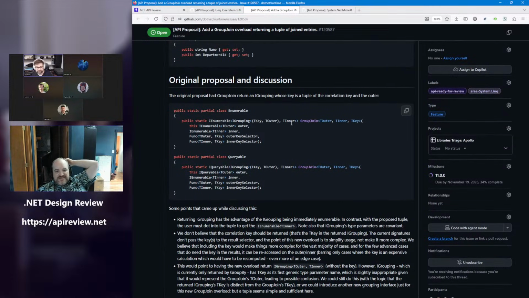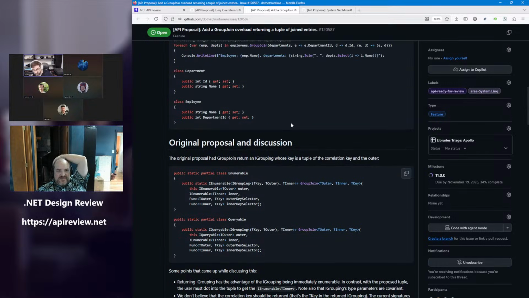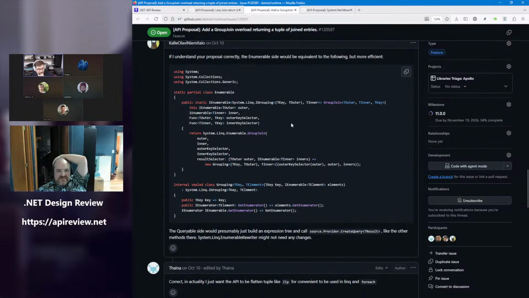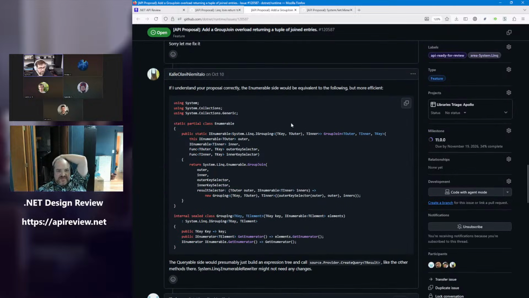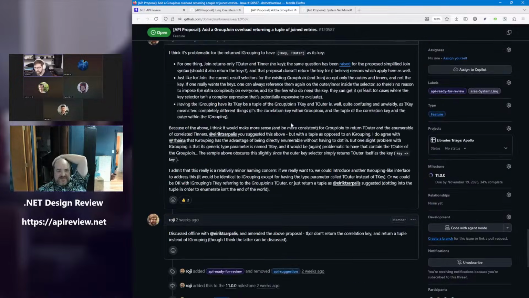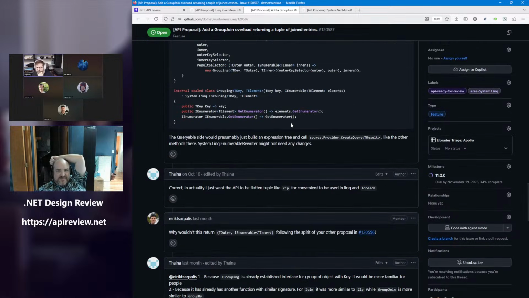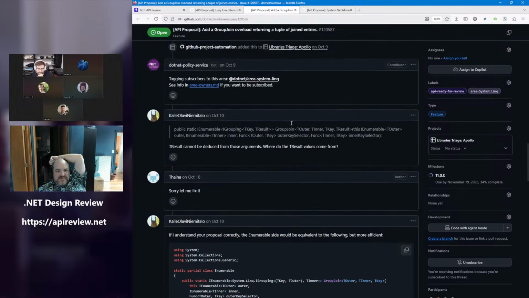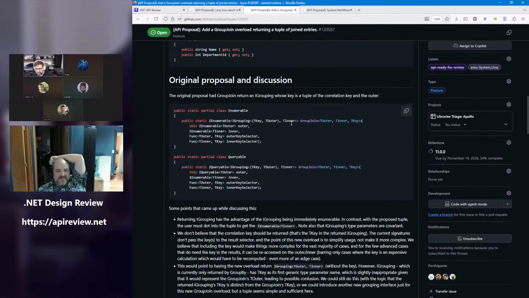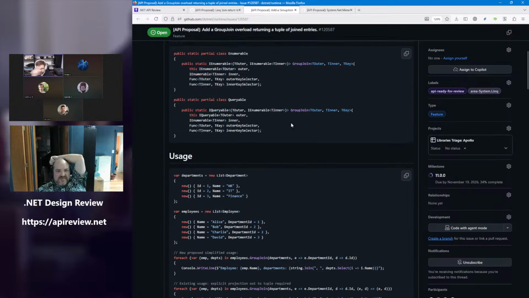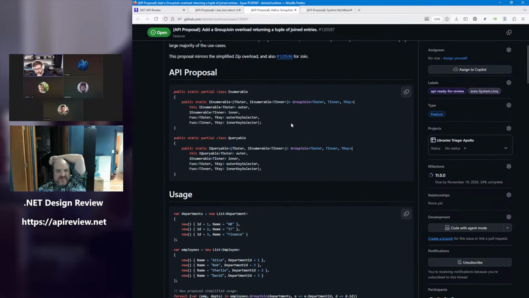Okay. The alternative I would like us to maybe consider is the thing that returns an IEnumerable of a grouping of T outer, comma T inner. So basically you get an IGrouping, T outer is the key, T inner is the thing that you can enumerate over, right? And then we don't have the naming problem, and the thing is immediately enumerable rather than having to dot into a property on the tuple which contains the inners.